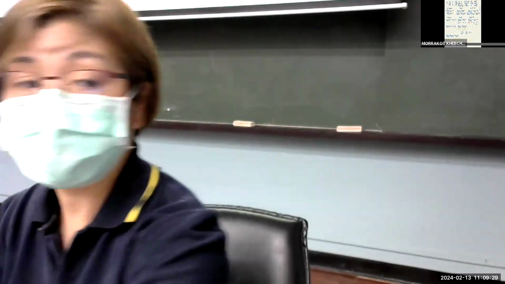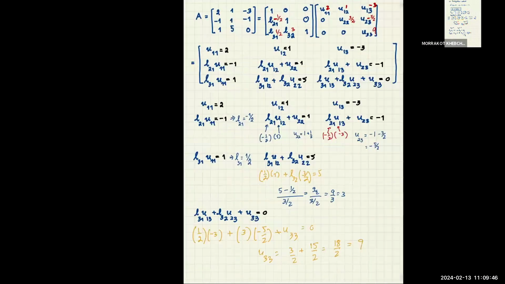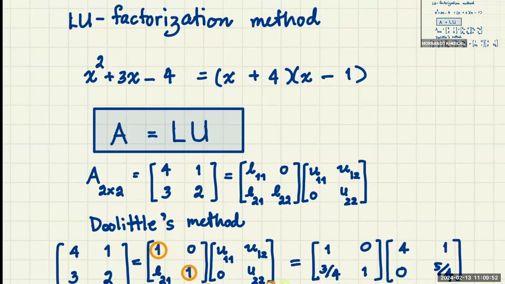Okay, so last time I taught you what we call the LU factorization. So the LU factorization is just you want to factor a matrix into two matrix multiplication. Okay. There are two guys. Okay. One is called Mr.